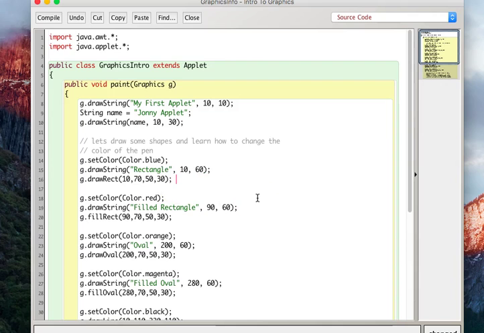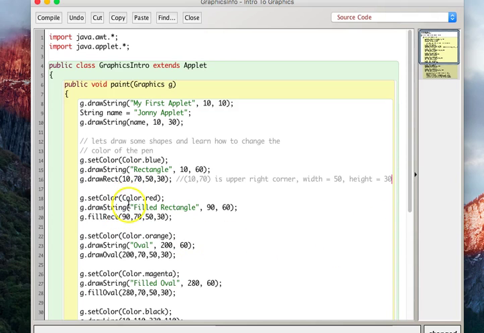All right, so this would tell us that 10, 70 is the upper left corner, and the width equals 50, and the height equals 30. All right, so that's going to be the size and position of our rectangle. Cool.